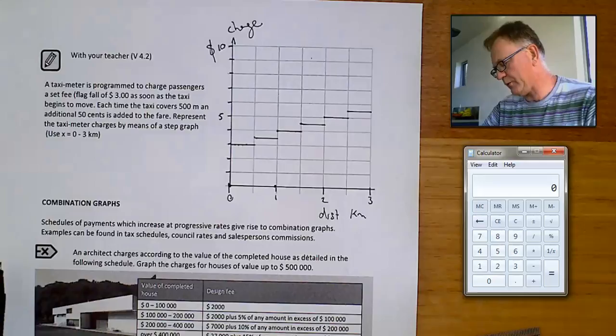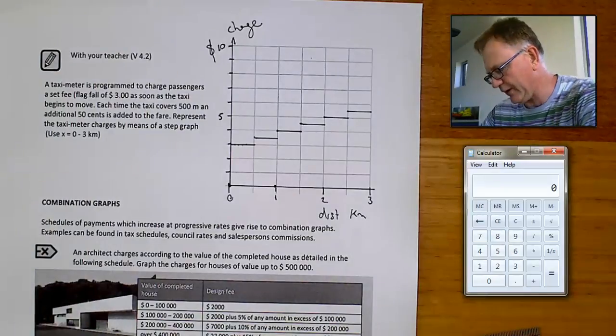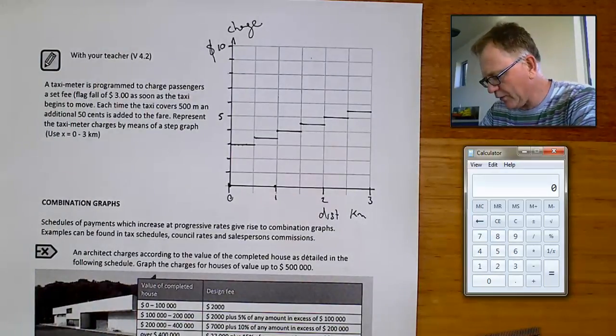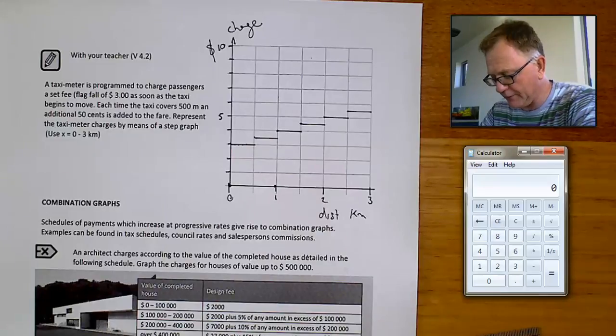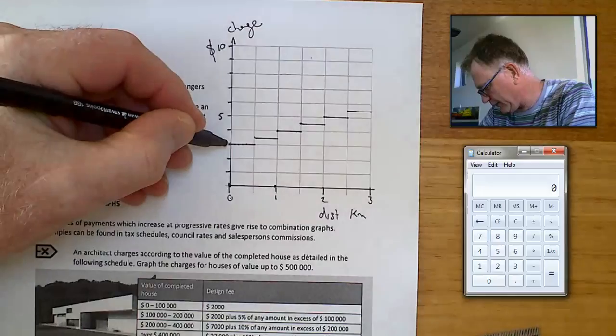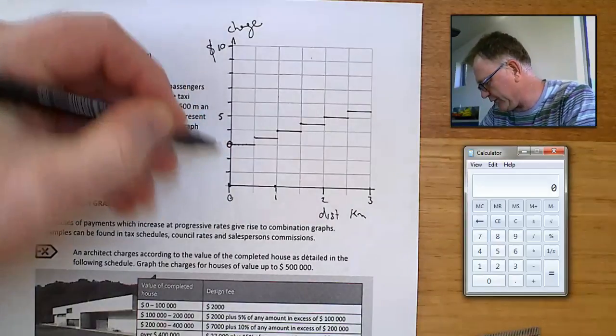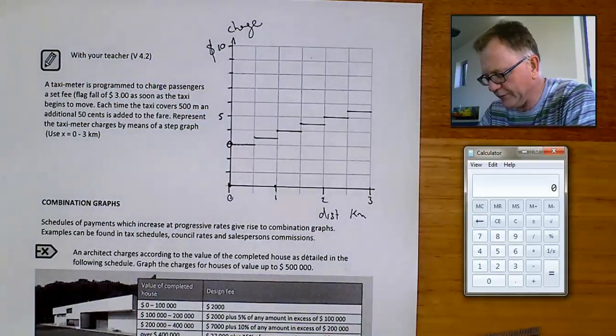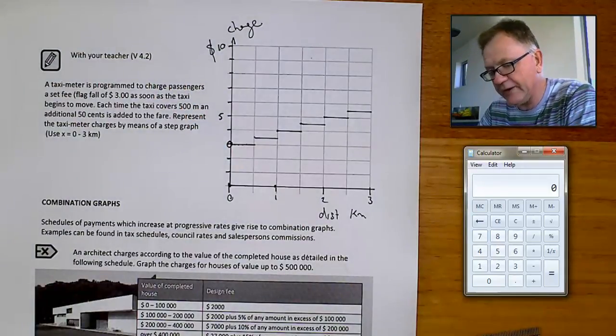Now, there's one more thing that we have to be a little bit careful with our graph here. What about if the distance is exactly, say, 1 kilometre? Well, let's just go right back to the start of the graph, and if we were travelling exactly 0 metres, I guess they're not going to charge us at all. It's only when the taxi begins to move they're charging us. So I don't really want this point to be on the graph. Now, if I don't want a point to be on the graph, I'm going to indicate it by an open circle.